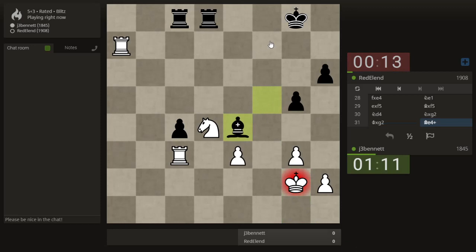Okay, so he's got a rook to here if I move my king this way. I'll just step back. So what's all this? It's actually materially even, and I just have that advantage in time. So where do I go with my knight? Here, here.